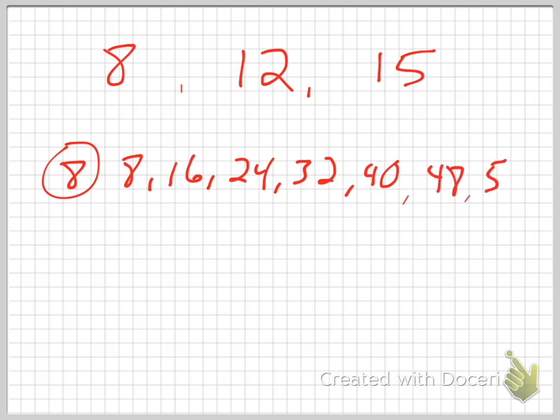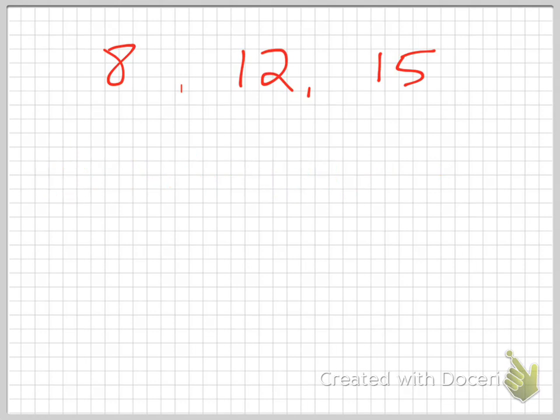56, 64, 72, 80. Does 15 go into any of those yet? Oh my goodness. So then do you see where this is still going to be humongous? I mean, so what should we do at this point? Whenever you have 3, my strong suggestion is that you do prime factorization.